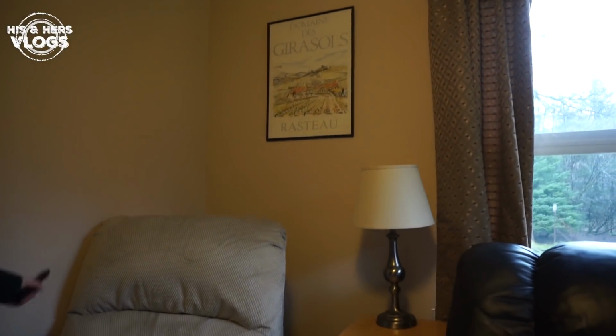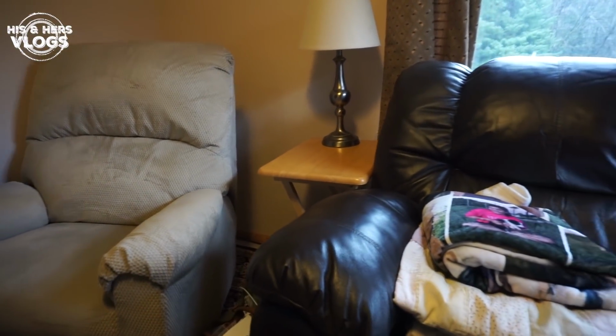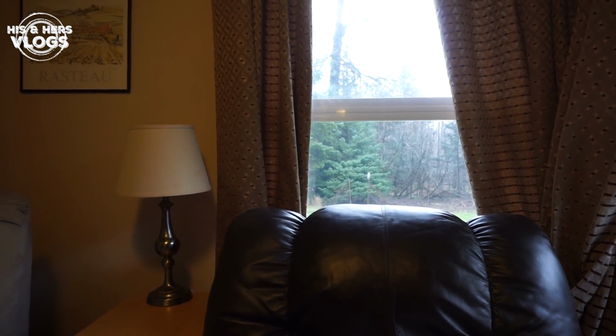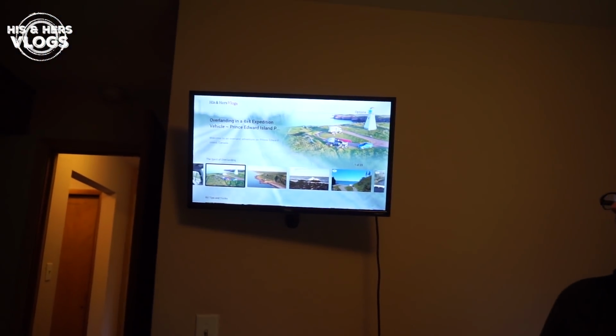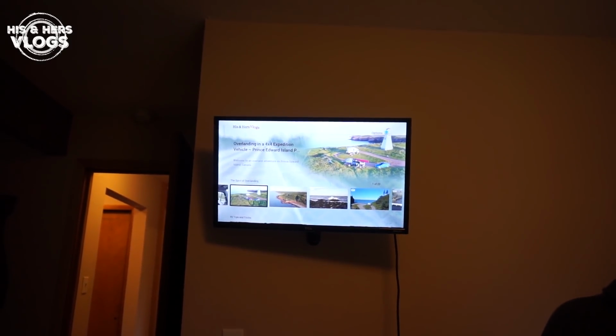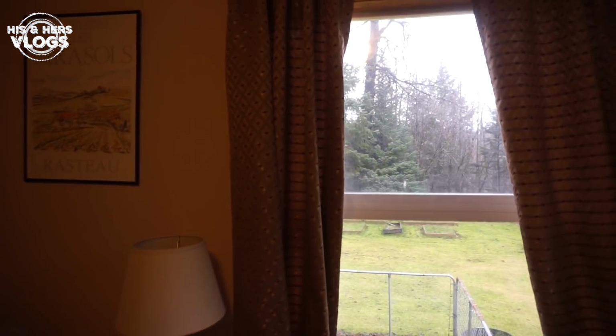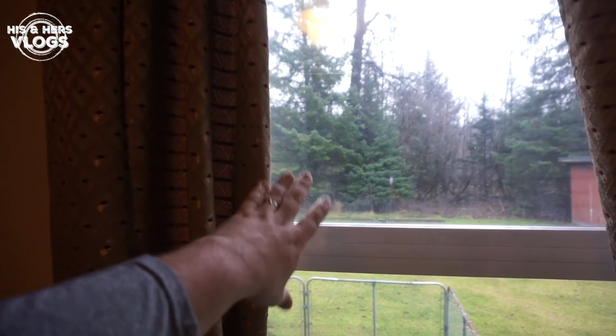This is a nice little cozy space back here. And while it might look small to most people, it's kind of luxurious for us after being in the truck for almost a year. But we really enjoy sitting back here, having the natural light from the windows, being able to just spread out and get comfy. And then we have our king-size bed, which we can both exit out of without having to disturb the other. A smart TV in here with the His and Hers Vlogs connected TV channel. I bet that's really fun to watch. But also in this room here, these windows, our house isn't brand new, but you can't really see it.